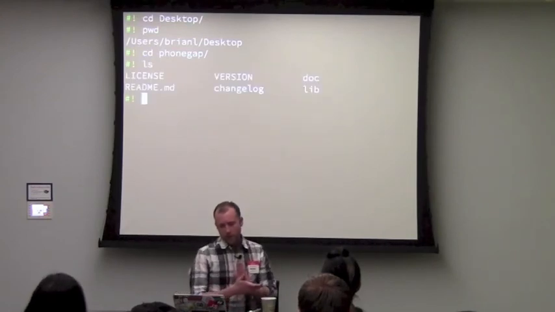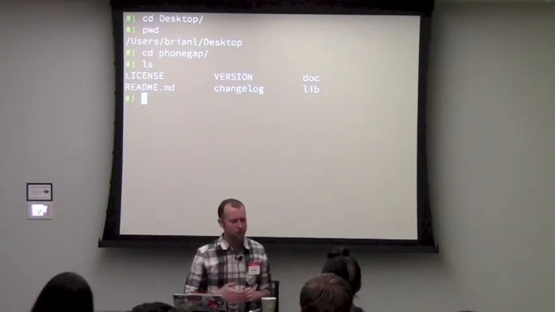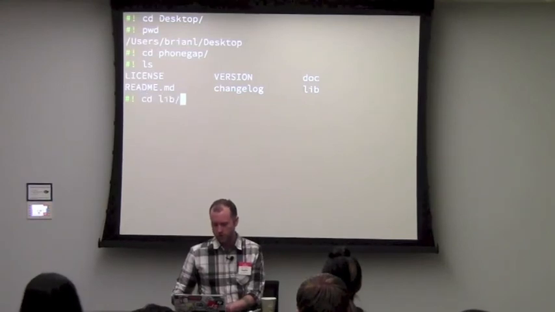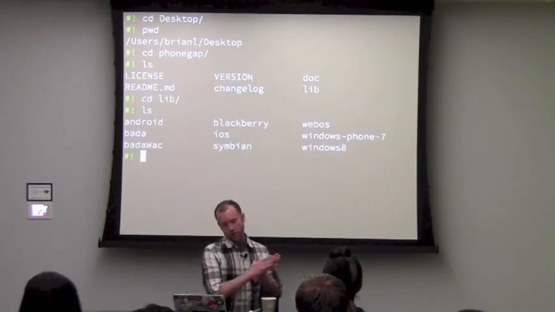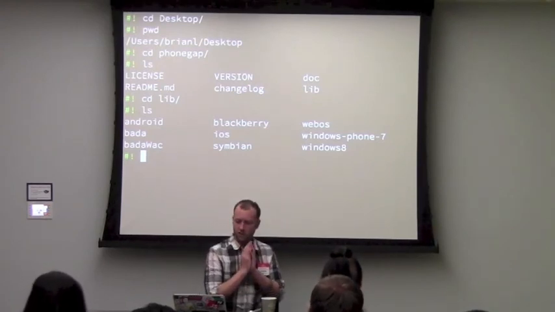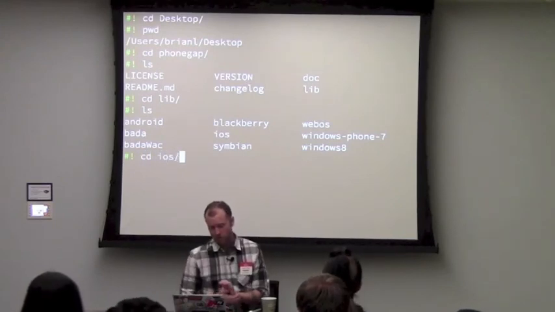For fun, I'm going to go to my desktop. You guys see that? Cool. And in here I have a fresh download. I have no idea what version of PhoneGap this is, but it doesn't matter. You don't have to use the CLI tools, by the way. I just do because it's faster. I've noticed this trend where front-end devs are starting to really use their own tools, and I think it's awesome because it's way quicker. So when you download PhoneGap, you get a bunch of legalese, a changelog, our documentation, and a lib folder. And the lib folder is probably what you're actually interested in.